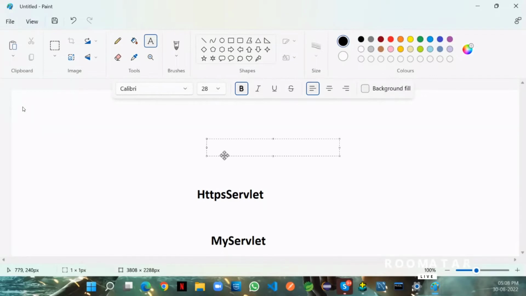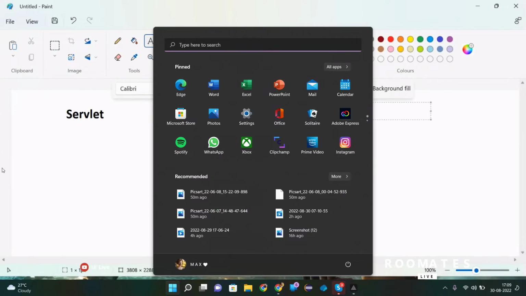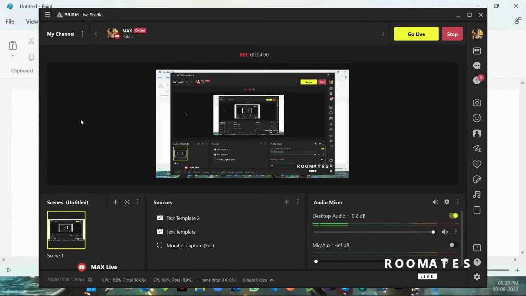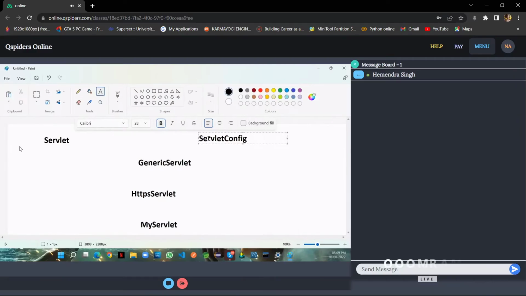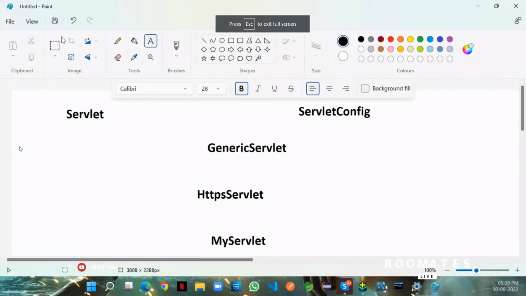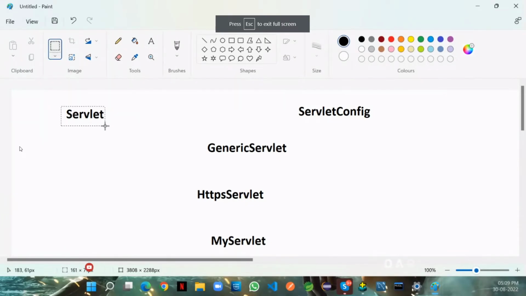Then there is one more class called generic servlet. And then there are two interfaces that we have in this hierarchy: the servlet interface, and the servlet config interface.